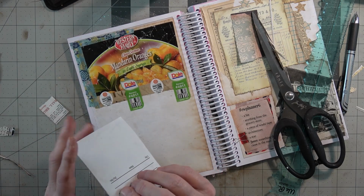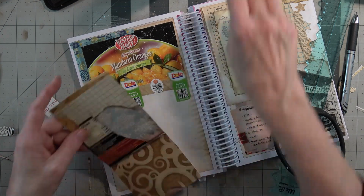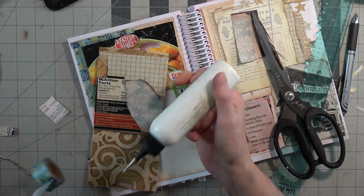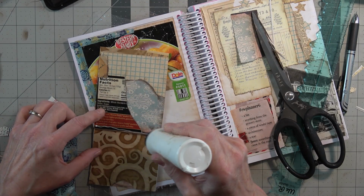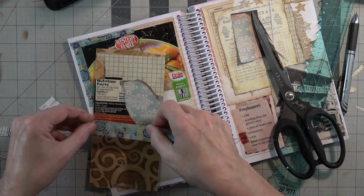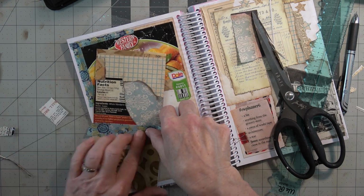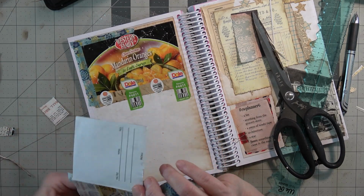And that's going to tear right there. It's being terrorized. That's the thing with envelopes, is they do have a mind of their own. They don't always hold together.